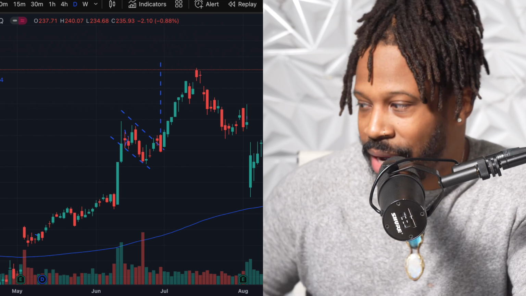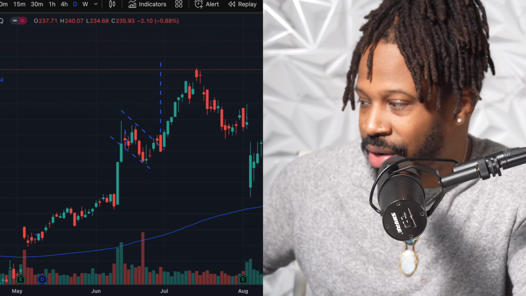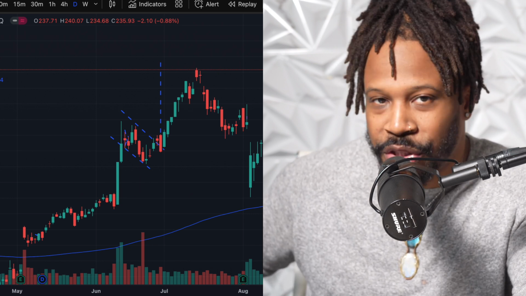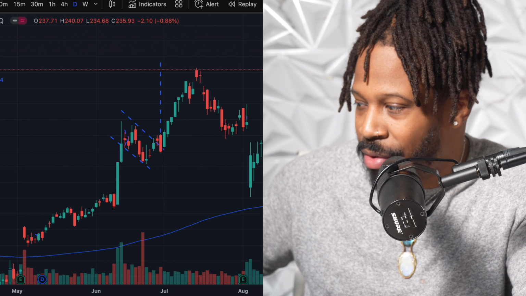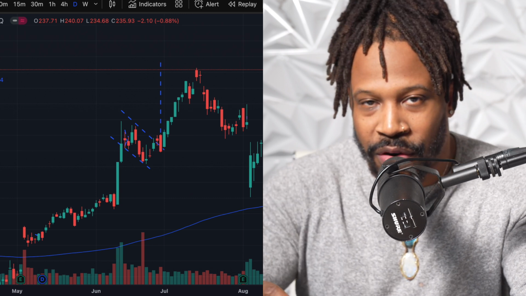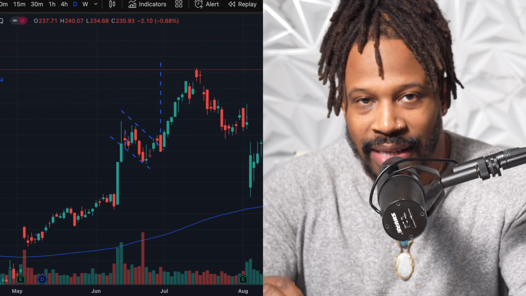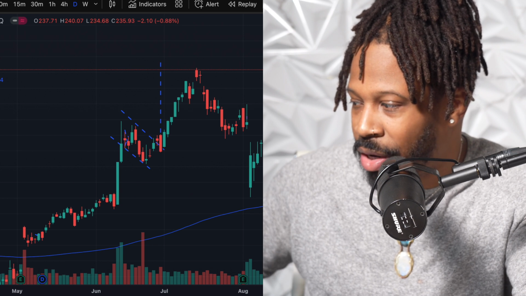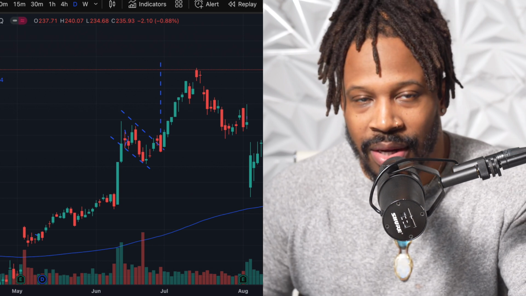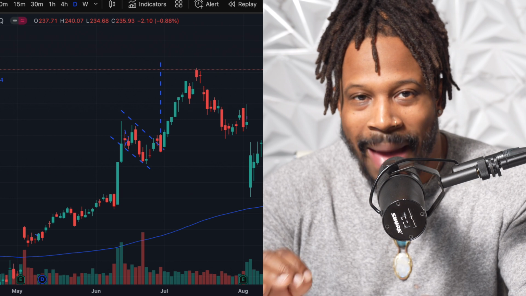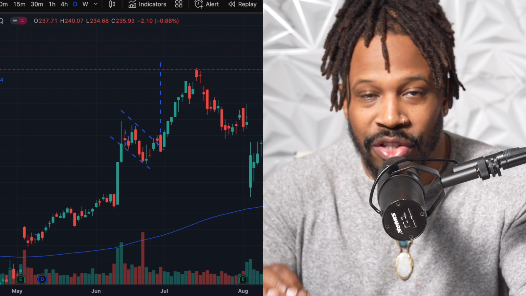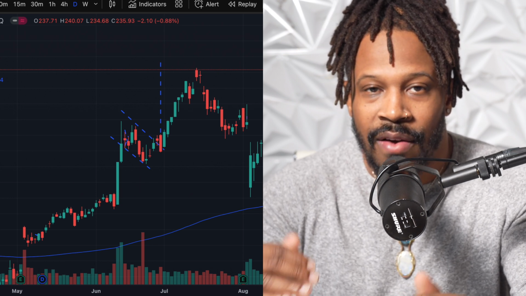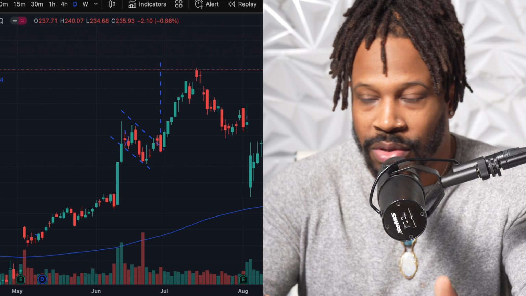Now, as far as entries, there's a bunch of different ways you can play a bull flag. The first way is to catch the entry right at the bottom. Once you get a bottom out, right, you get a reversal candle, you can take that very next candle and then just keep a very tight stop loss below that previous candle low. Now, this is going to allow you to maximize what you can make, and it's also going to shorten the distance for you to hit your targets and your goals, right?